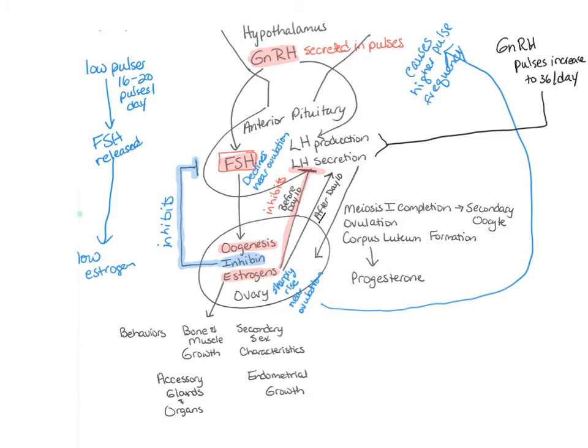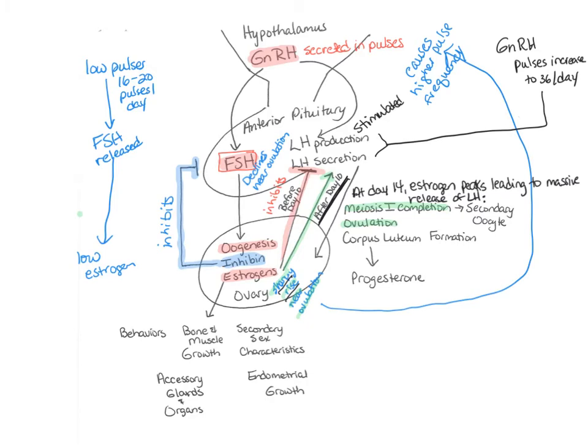So at about day 10, the lower level of estrogen changes to a higher level of estrogen, and luteinizing hormone then changes from being inhibited to now being stimulated to be produced and released. At about day 14, the estrogen levels will peak, and that will cause a massive release of the luteinizing hormone. When luteinizing hormone is released in this massive amount, the completion of meiosis I by the primary oocyte will occur, as well as the rupture of the follicle wall leading to ovulation.